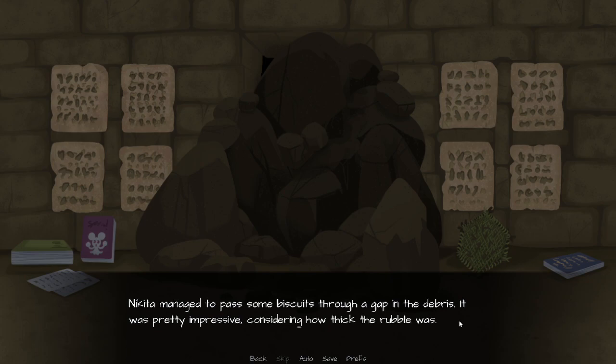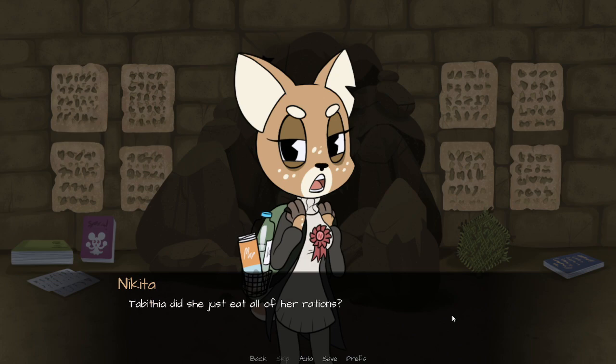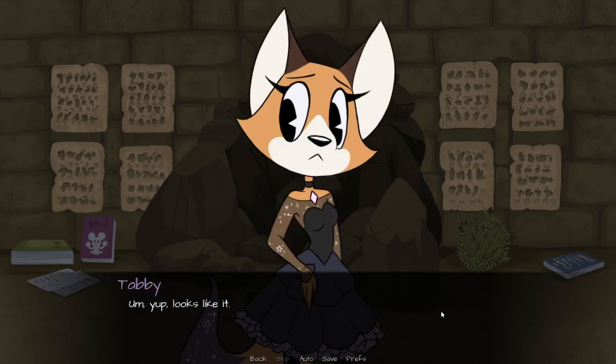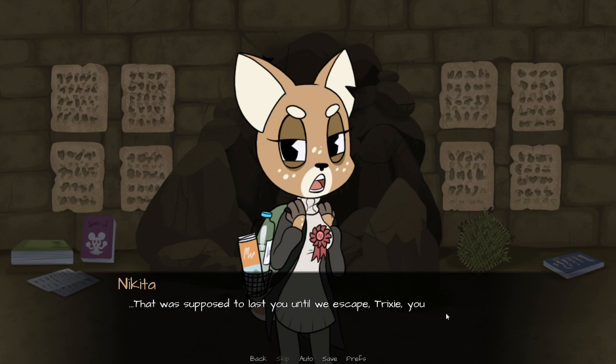Nikita managed to pass some biscuits through the gap in the debris. It was pretty impressive considering how thick the rubble was. Naturally, Trixie immediately scoffed them down. Did she just... Tabitha, did she just eat all of her rations? Yeah, it looks like it. What? A girl's got a crunch. That was supposed to last until we escaped, Trixie, you bumbling idiot.